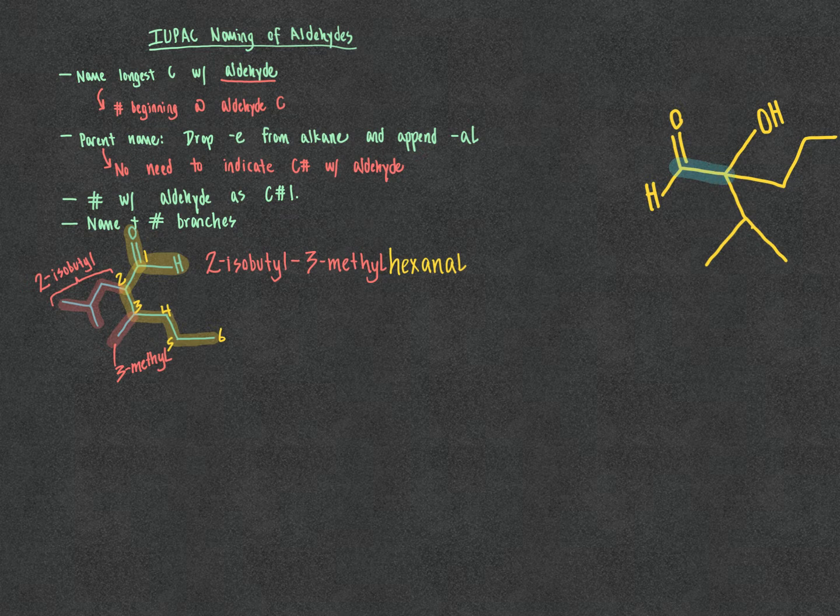We come to here at this intersection, we have a choice to make. We can either come down this way, or we can follow this path. In this case, our best route is going to be through here because this gives us 3 more carbons versus coming down here, we have only 1 and 2 extra carbons in our longest carbon chain. So we come through this way, following all the way through the molecule. That's going to give us our parent name. I'm going to go ahead and highlight the hydrogen and the carbonyl oxygen there of our aldehyde group since those are part of the parent name as well.